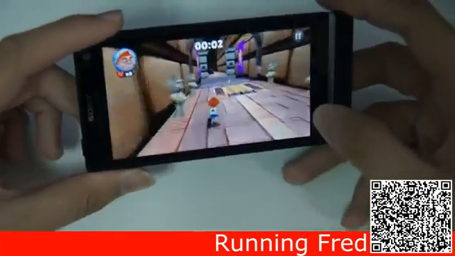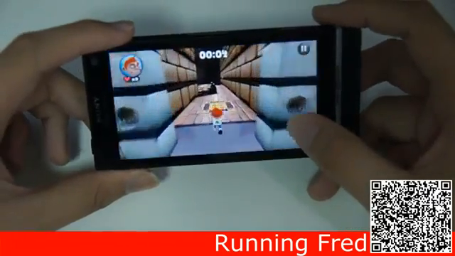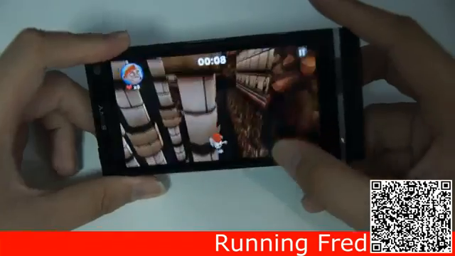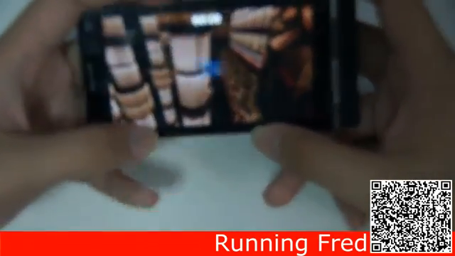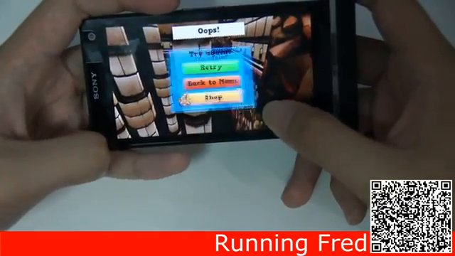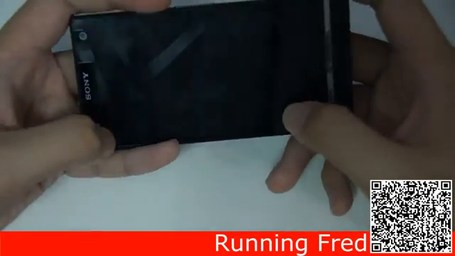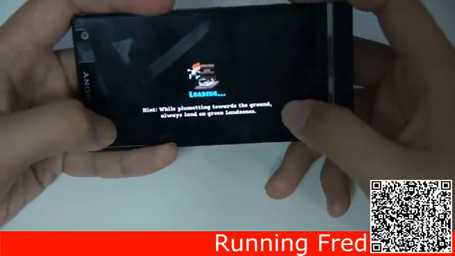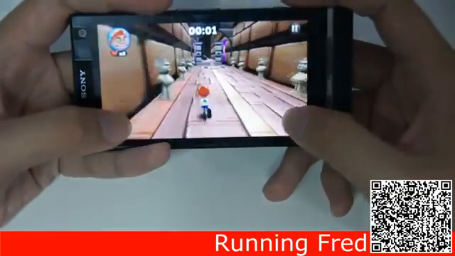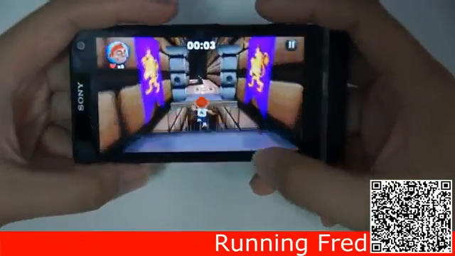As you can see, tilt, and you should try to collect all the coins that are available. Those silver things are the coins. You must try not to drop into the holes and everything. Yeah, so we're going to try again. Retry. So let's wait for it to start. Get ready and start. Basically you have to collect the coins.